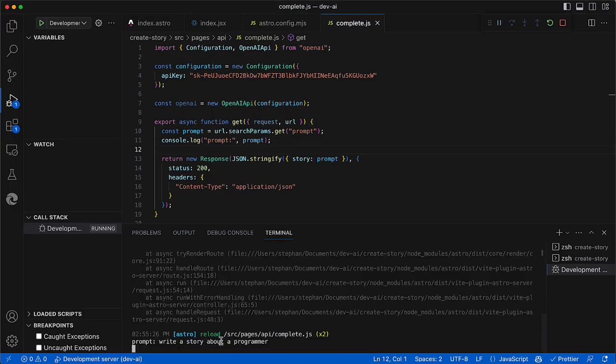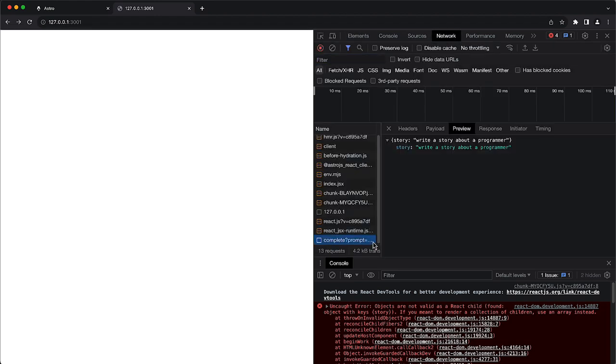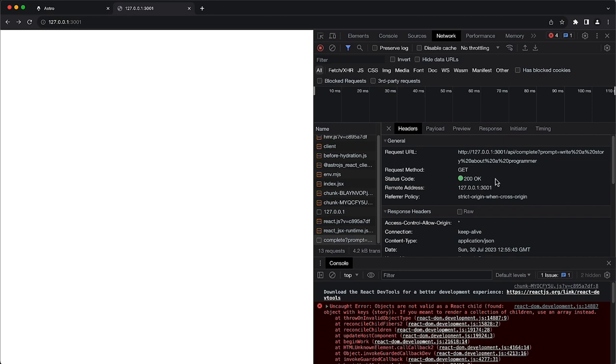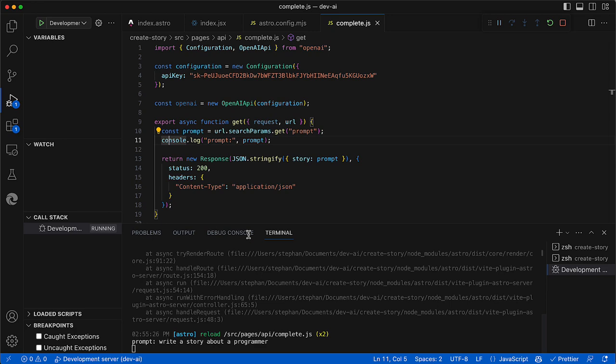Write a story about a programmer was output here, console log prompt. Okay, that's fine. And we check our network complete, and that is also fine. We have the 200, and we have the preview. This is a JSON object with story: write a story about a programmer. So far, so good.